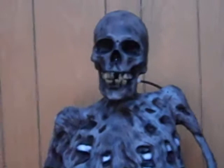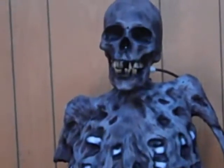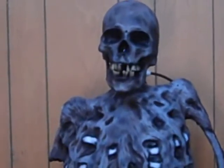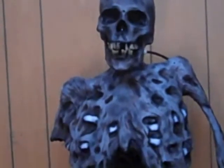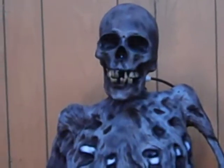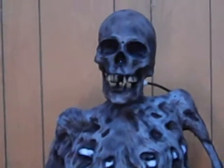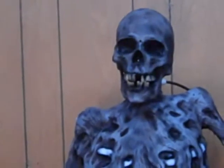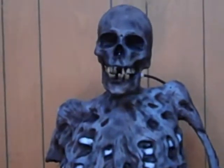It's really great for scaring trick-or-treaters, and it says quite a few different things. It comes with everything you need, except you need to buy some airlines at Home Depot or Lowe's — about $2.95 for 25 feet. You run your airlines to your three-way or four-way air valve, connect the power cord to the valve. Valves are included, and you also need a small air compressor that can run about 20 pounds of pressure to make them pop up.